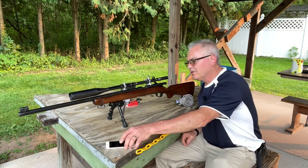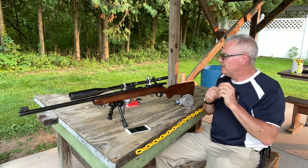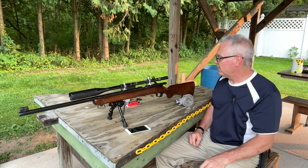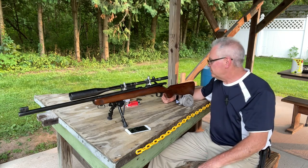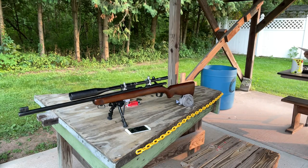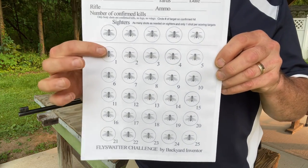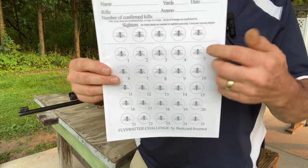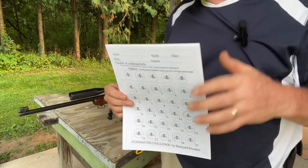Out here at the range tonight doing a little bit of plinking, a little bit of shooting. And I wanted to try to do the new challenge put up by Eli over at dayattherange.com. His new challenge is called the Flyswatter Challenge. We have a target with 25 actual targets. He's got some spotters up here at the top, but you get one shot at each fly, and your shot has to touch the body to count as a point.